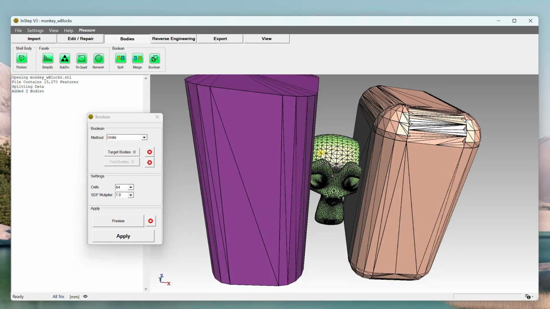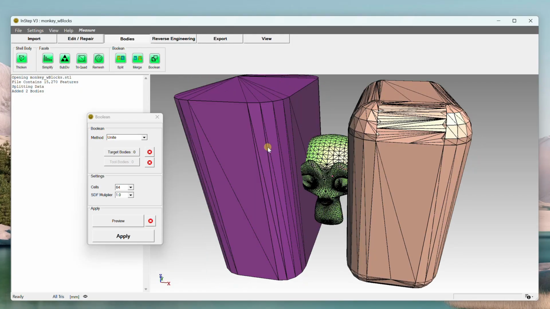And generally, the idea is you can do unite, subtract, and intersect, just like most CAD applications do. The difference is here it's based on a set of cells, and it uses an SDF, which is signed distance function. It will determine whether something is inside one or the other or both. So it uses a function to determine that, and then generates a new body around that intersection data. It's fairly straightforward.